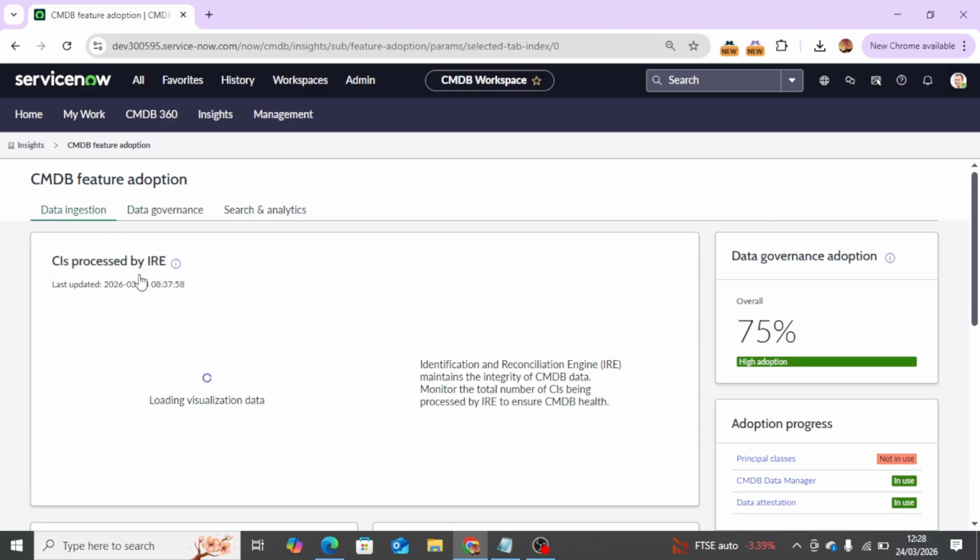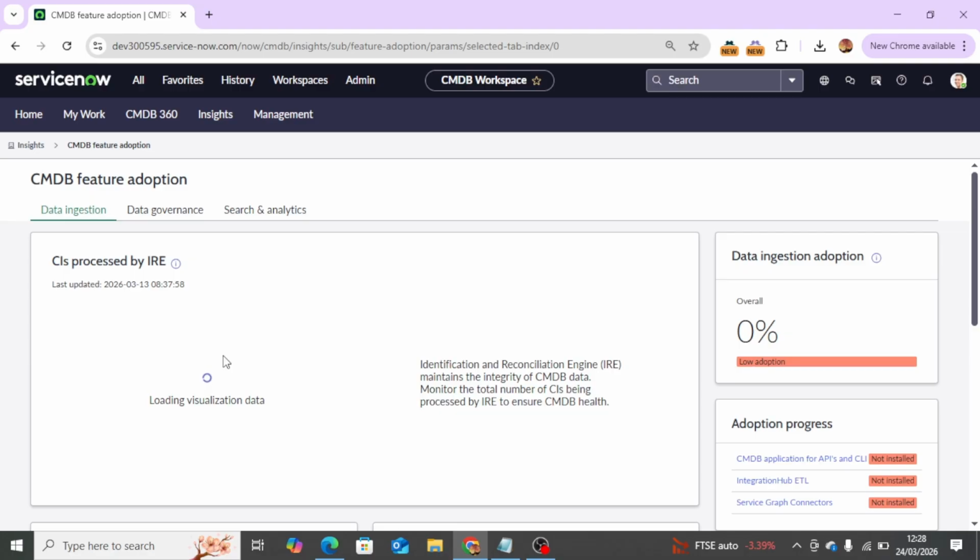Next, if you go to the data ingestion, CI processed by IRE. For example, you have a multi-source CMDB. In that multi-source CMDB, which one needs to be updated? For example, X is one source, Y is one source. X side is bringing 10 attributes. Y side is bringing 5 attributes.